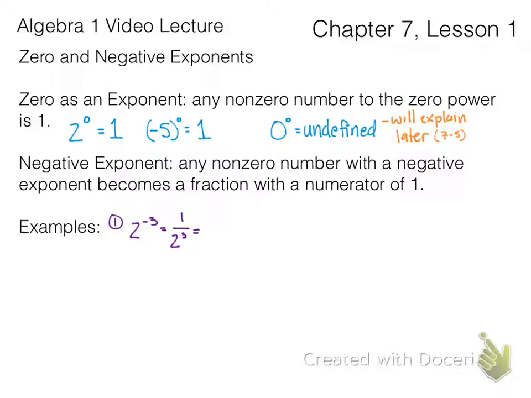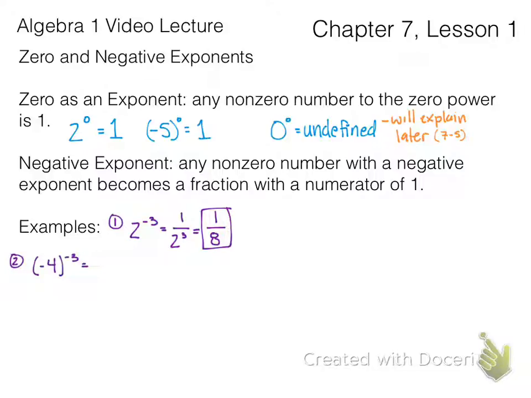Basically, the negative exponent tells the whole power to move to the other side of the fraction bar, the division bar. And when that move occurs, the exponent becomes positive. So negative 3 is like, hey, 2, let's move to the other side. And during the move, the negative 3 will become a positive 3. Since there was nothing left over on the top of that fraction, the numerator is 1. So it becomes 1 over 2 to the third, which is the same as 1 over 8, because 2 to the third power is 8.